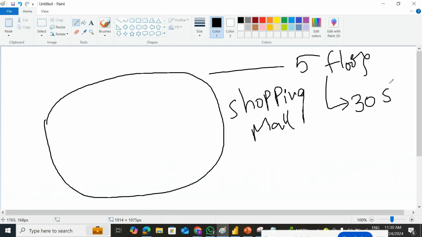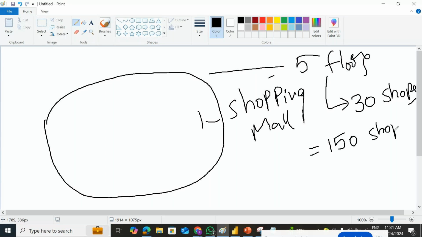One shopping mall, 5 floors, each floor 30 shops. The below 4 floors can be any shop related to clothes or jewelry or fancy items, anything. And the fifth floor can be food items. On average each floor has 30 shops. Overall 150 shops are there.